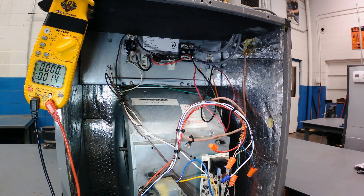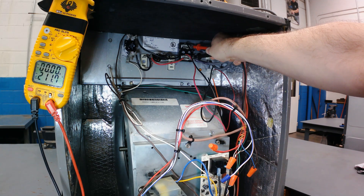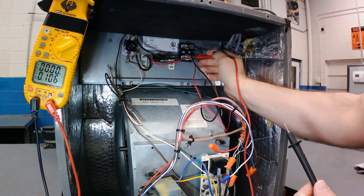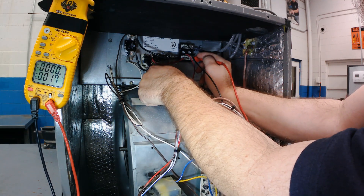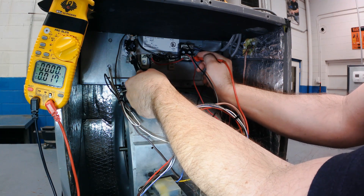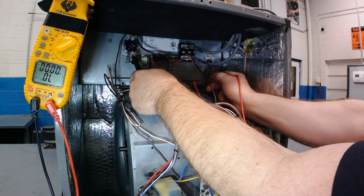If you use ground as one half of your checks you're probably going to confuse yourself if you don't know what you're looking for. I'm going to do this the hopscotch way instead. If I check power on each side of the terminal block with my leads, I can see I've got 211 volts coming into this unit. With the unit off, if I leave one lead on the terminal block and check the red wire — one side of the heating element — going into the heating element I see zero. I'm not applying power on this heater because that switch is open. If I check the outlet of that switch to my L2 on the terminal block, I see zero.